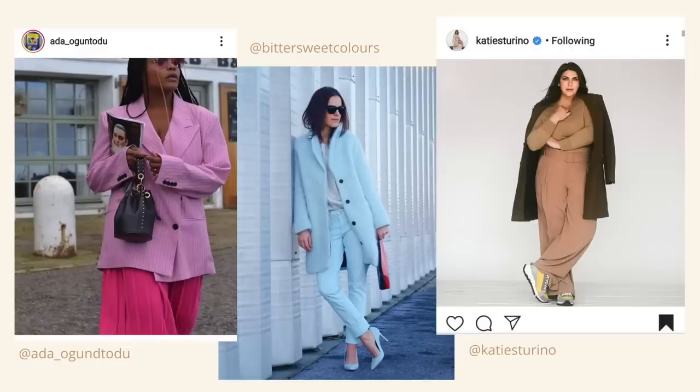Wearing analogous colors head to toe is similar but a little different from wearing a monochromatic head-to-toe look. Wearing a monochromatic color head to toe doesn't mean you have to be in the exact same shade — you can wear blue head to toe but have different textures and different shades, like a pale blue paired with a navy. This is where knowing that an analogous color palette can mix into your monochromatic look can really be beneficial. It's not realistic that we'll have shoes and handbags that perfectly match our monochromatic outfit.